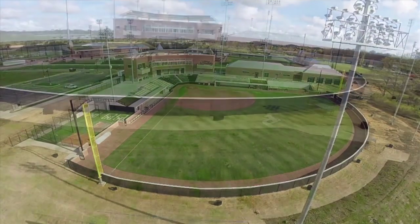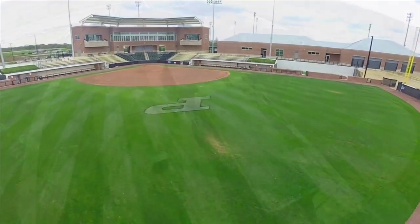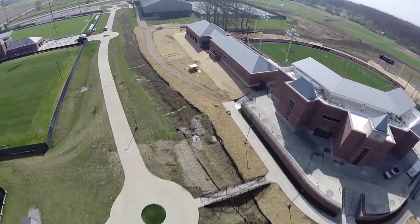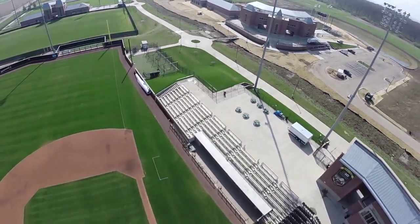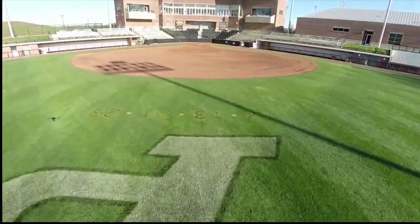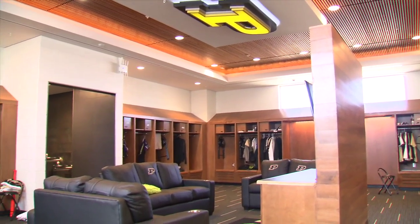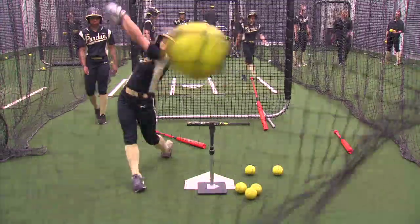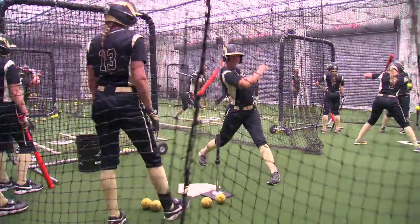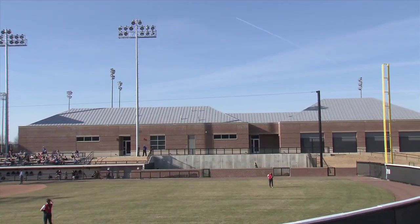We got approval on softball in April of 2013. It broke ground soon after, and by this past March we'd moved in. The new stadium is out by the baseball and soccer fields — we're all one little cluster out there together, and it's beautiful. It's going to be the nicest field we play at, and we play at a lot of nice fields, big stadiums. We're all very, very excited for the locker rooms. Before, we'd have to drive to our locker room, so it's going to be really nice and convenient to have it right next to the field. And that indoor hitting facility is a huge bonus — they haven't had that before.